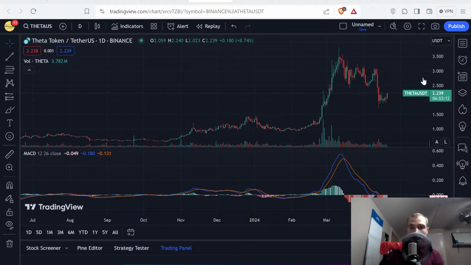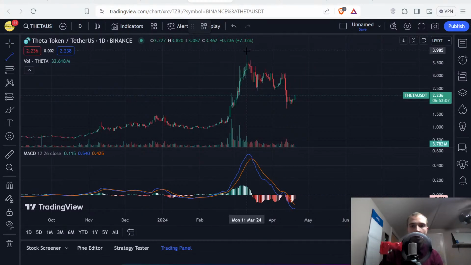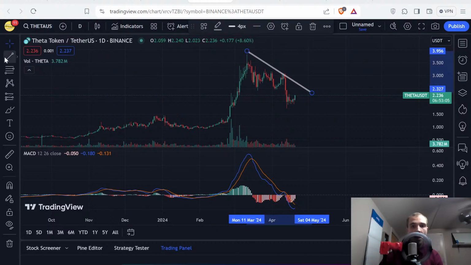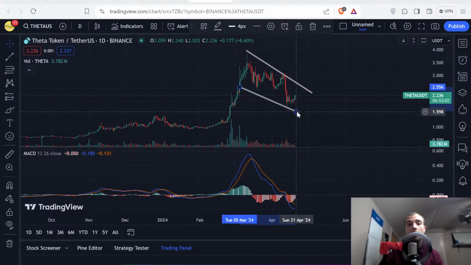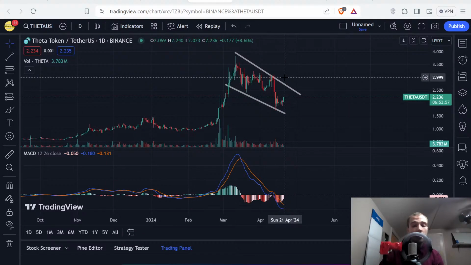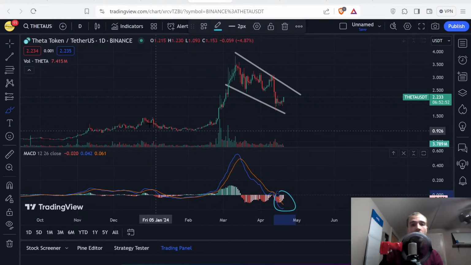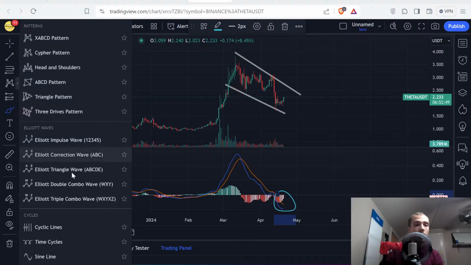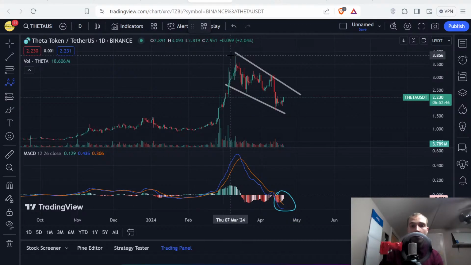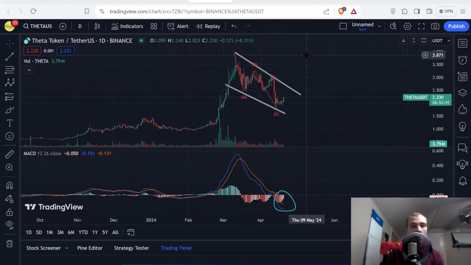We're in a bullish flag right now. We're starting to break out of this bullish channel, I should say, bullish channel / flag here on Theta. And I personally think we're going to see a lot more upside. I think we're going to see Theta break out here over the next couple weeks. We're oversold on the daily. You can see we're very oversold on the daily. And we did an ABC correction down, right? We have an ABC correction down here. This is exactly what I look for. Like Theta is everything I look for in a good setup. So yeah, it looks really good, you guys.